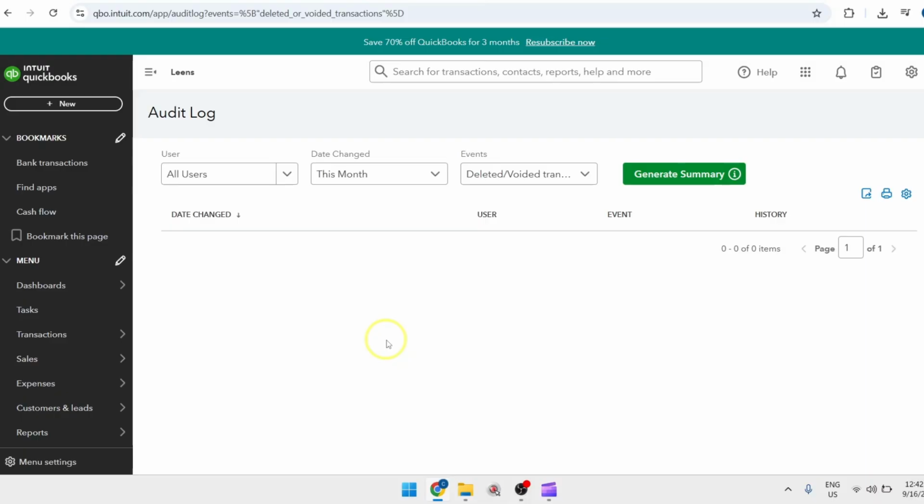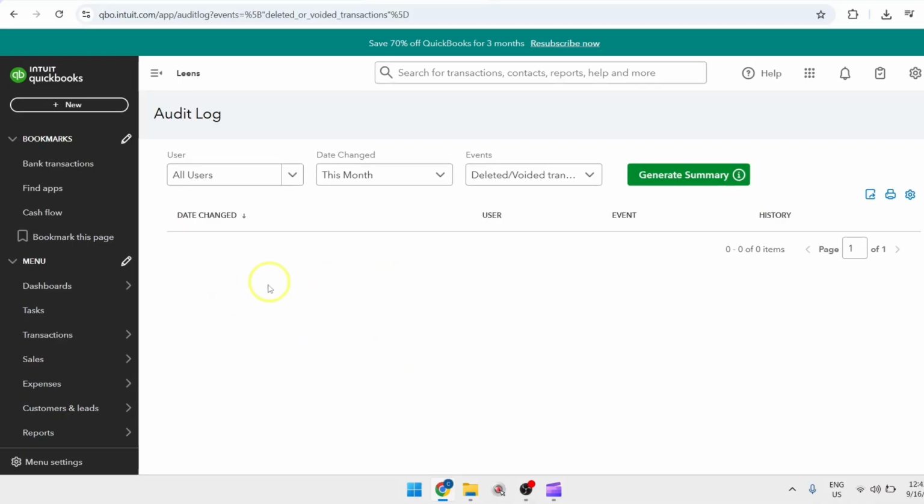Now, while there is no specific delete feature or restoration for deleted transactions feature, there is still a way to restore your deleted transactions. Now, from here in this page, just click on your transaction, view the details, and try recreating it once again. You can also use search filters to make it easier for you to look for the specific transaction. And from there, you can now manually re-enter the transaction using the same details.